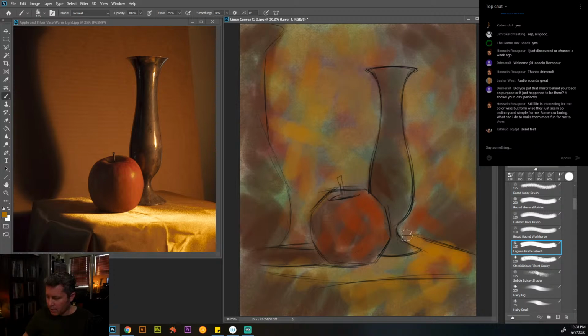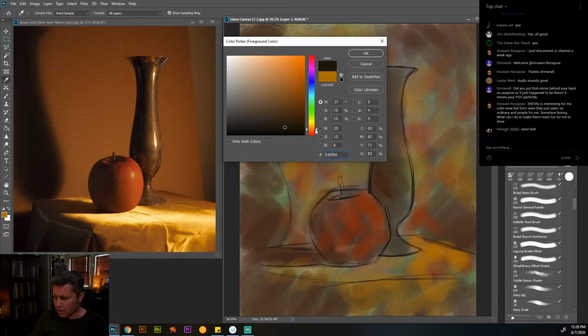But let's get a darker color. Let's start with the darkest darks in the composition. I'm going to get a dark reddish orange here.